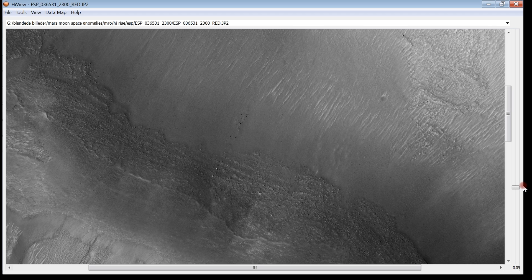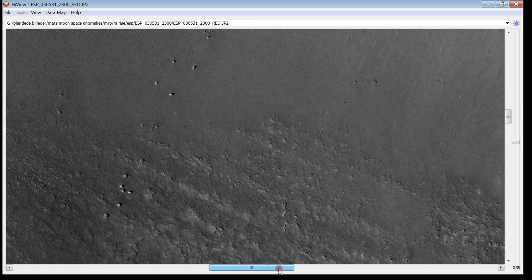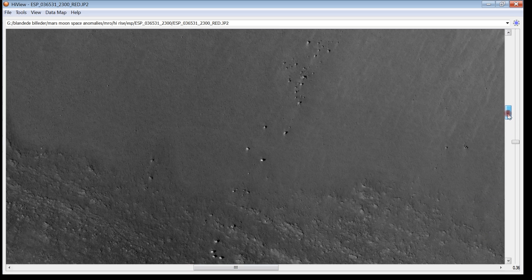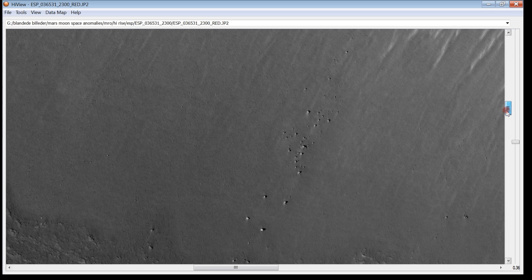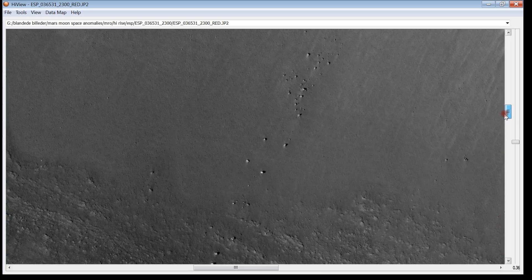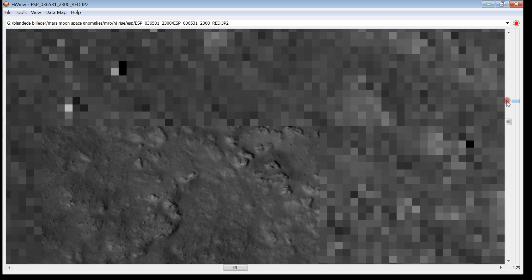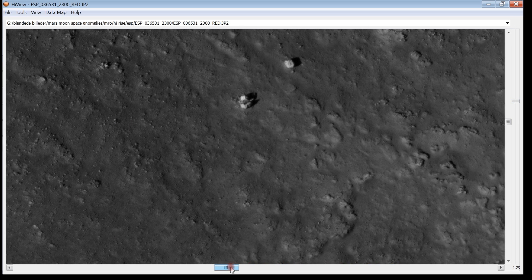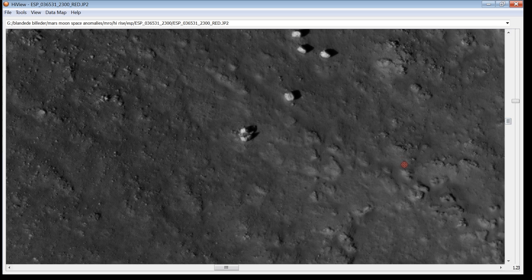It's actually an amazing tool. Looking here, this is the area we are going to examine, and the one down here is the one with the cube on top of it. Let's see how close we can get. I love these JP2 images — they are amazing. I am just going to go a little bit up so you can see what we are looking at. There is a lot of what looks at first sight like rocks, but something inside of me told me to have a closer look at those rocks, because it's not just one, it's many.